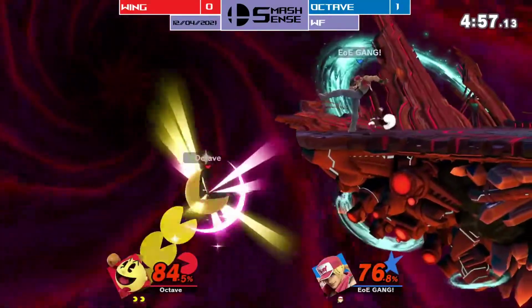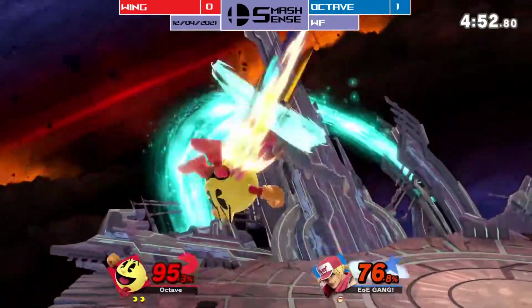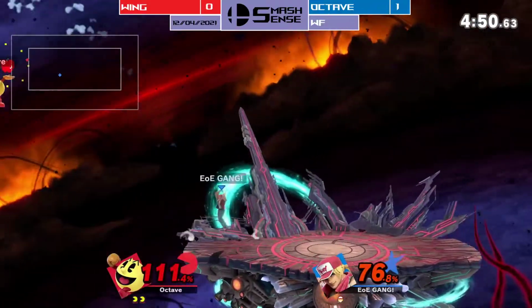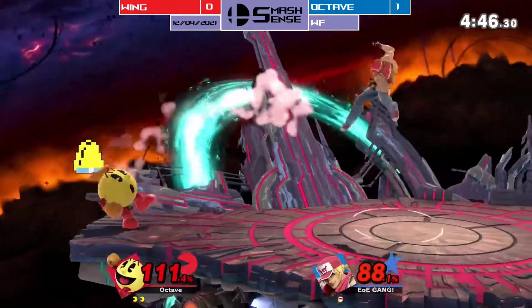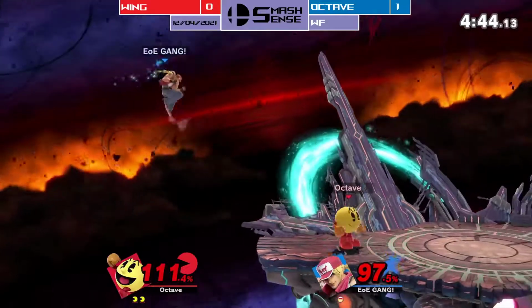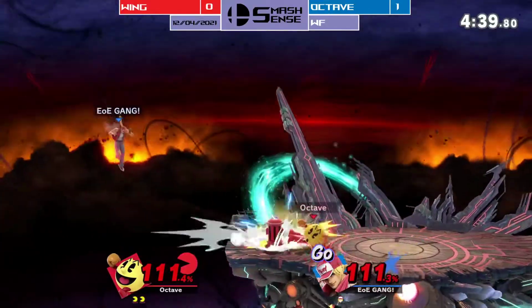Now we're seeing Terry trying to look after the ledge right now against Pac-Man, but this is where he's a bit weaker as well, because Pac-Man, I believe, can get back on the stage a bit easier, and Terry hasn't got many options to keep them off the ledge. He just has the ability to rack up the damage on stage more than anything.